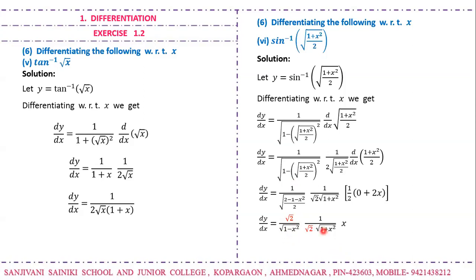And the square root of 1 minus x square and square root of 1 plus x square, we will combine these two in one square root. a minus b into a plus b is a square minus b square, so 1 square minus x square its square, x raised to 4. So this is the derivative of the given function.